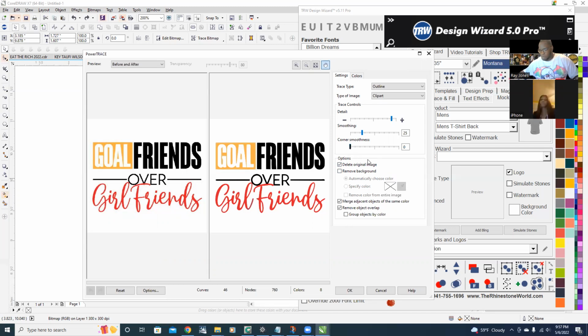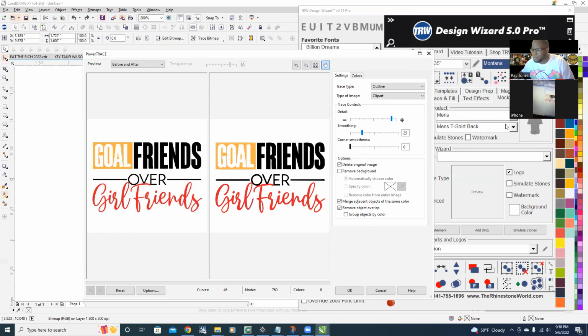Let me turn my screen on so you can see what I see. It should be on the right, to the right of both of these. You don't have that option where it shows you the trace controls and detail?